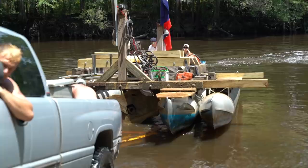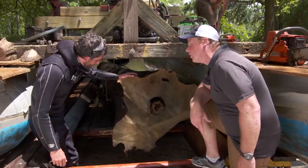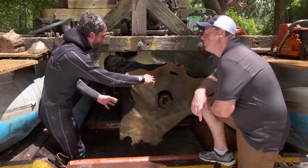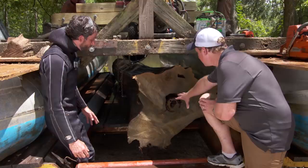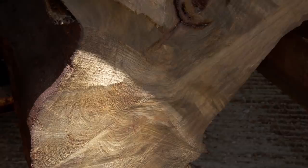Justin, you had to cut that bell off to get it out of the river, which was unfortunate, but it does give you a view right here. Now that you've had a chance to look at it, what do you know? Well, judging by that end being cut square and the way that this was, I believe it to have been an axe cut log. Mm-hmm. Any guess looking at this as how old the tree was when it was cut? We could spend some time and count these growth rings, but I would guess this is 150, maybe 200 years old. When it was cut? At the time of cut. If I had to guess, judging by the period that they were logging here, 150, 200 years.